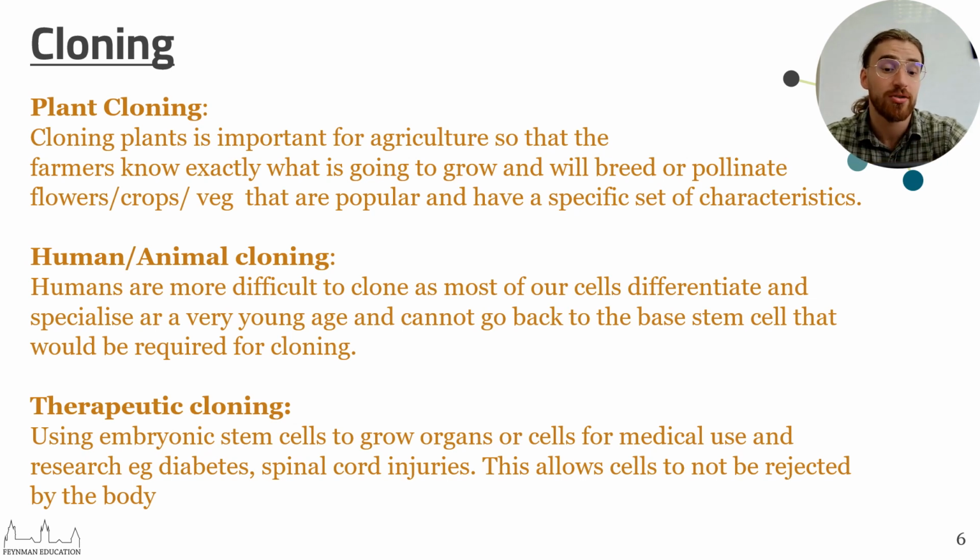When it comes to cloning, you can also use it in plants. If there is a specific variety that you want, you can clone that plant by taking a group of these stem cells from the plant and propagating them, growing them in a dish to make many other cells or other plants from that one sample. Whereas usually you would have to wait for the seeds to be fertilized and the seeds to grow.